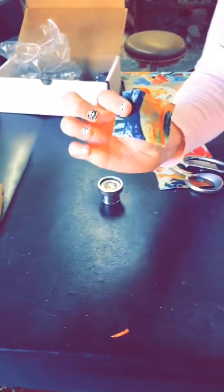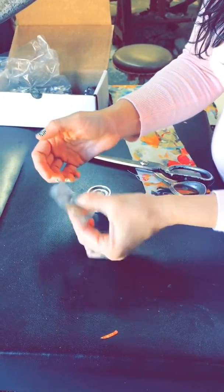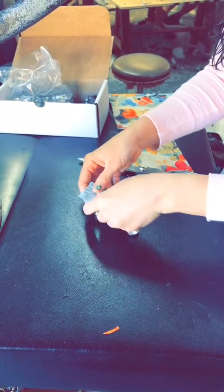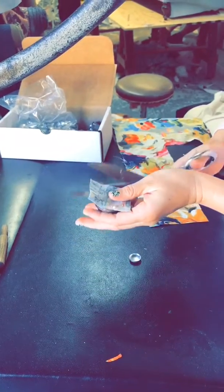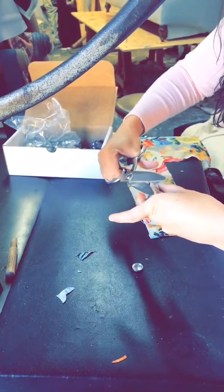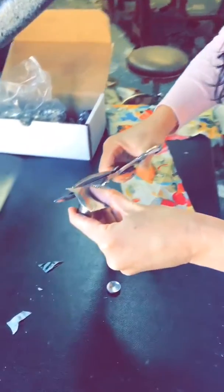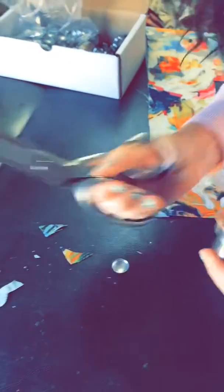Then you take a piece of fabric around the button size you like — it's not exact, there's not an exact size, you just kind of eyeball it. This is the top piece, so you put the fabric over it and then you can cut around the circle. Just cut off all the extra jagged pieces so it's kind of circular shaped — that way you don't have any corners hanging out of the side of your button.